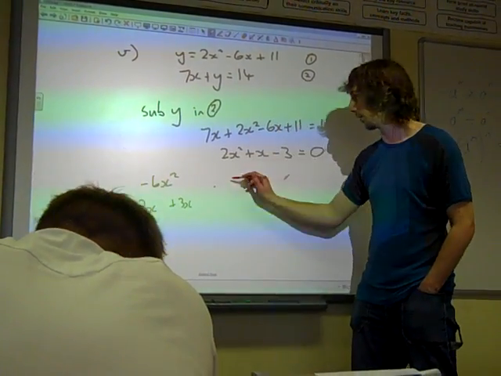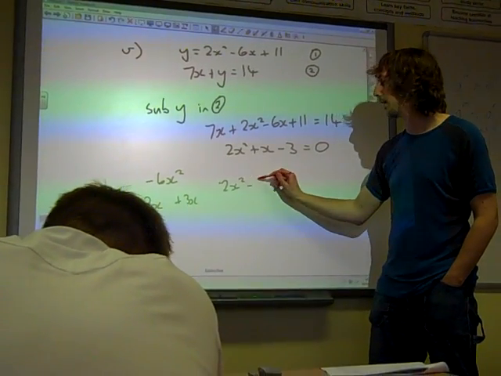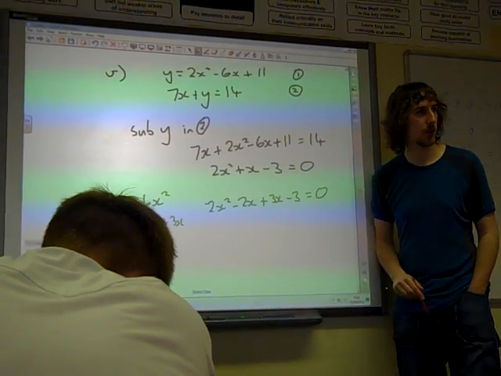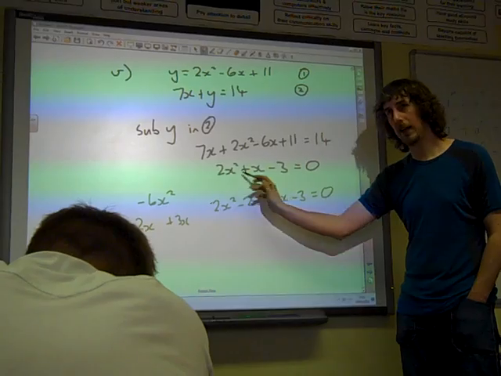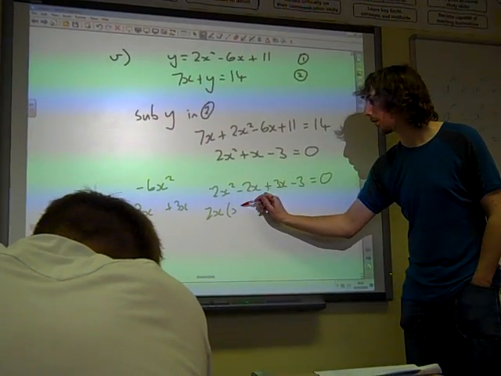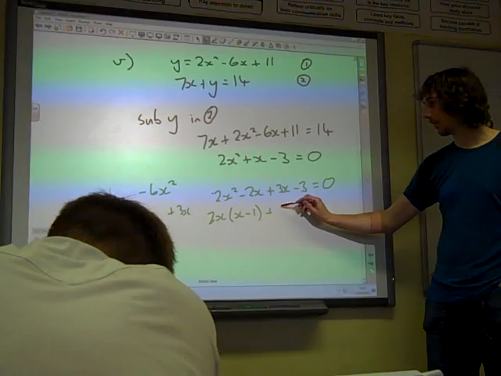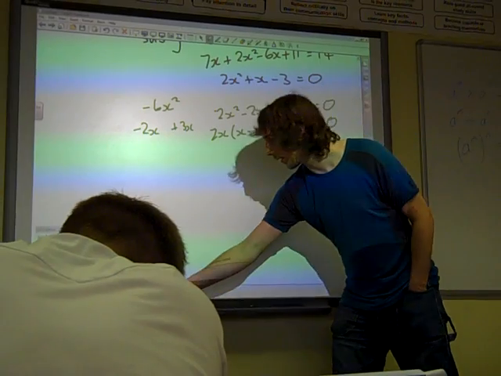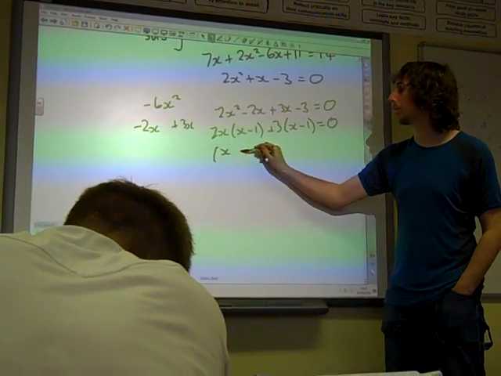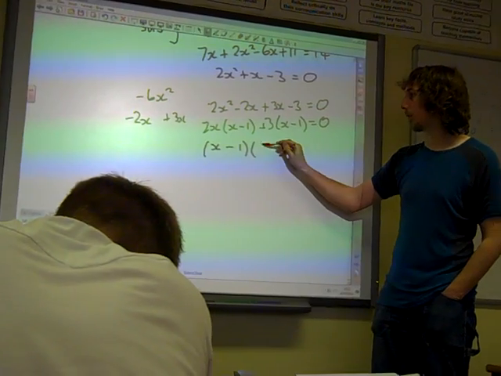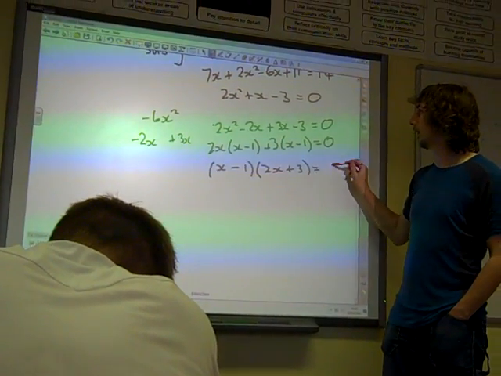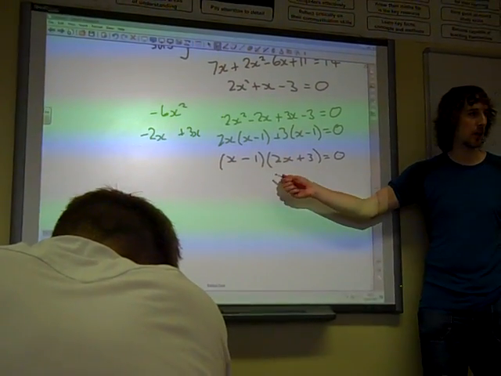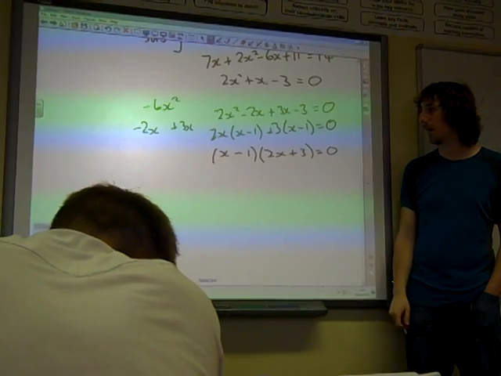So let's rewrite it with those in there. That is 2x squared minus 2x plus 3x minus 3 is 0. We've got a common factor here of 2x. We've got a common factor here of 3. Oh, look, it's all worked out. We've got x minus 1 as our repeated bracket. We've got 2x plus 3. I know, faced with that quadratic, you probably could have gone straight into writing that out. I'd hope that many of you could, but this is playing it safe.